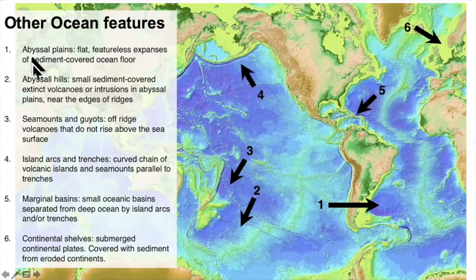One that's already been mentioned so far are these abyssal plains, which are these flat, featureless expanses of sediment-covered ocean floor. So in the abyssal plains, the actual rocky parts of the seafloor are covered by these really fine-grained sediments that blow in from the continents through dust or from rivers. These sediments can also be generated from organisms that live in the water column and make shells, for instance, that then coat the seafloor.